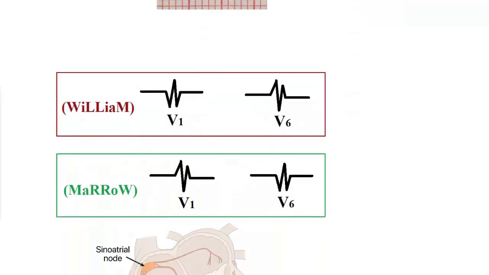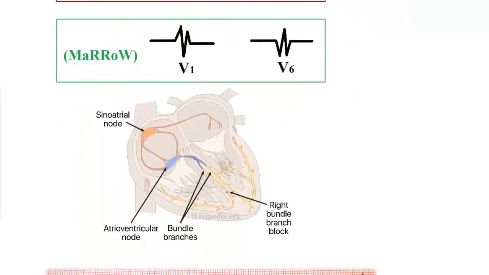Next, we have the bundle branch blocks. So let me show you in this image how the bundle branch block works. So here we have the right bundle branch, and on the left side we have the left bundle branch. In this example, there is a right bundle branch block, as a consequence of which the depolarization will first start in the left ventricle, but not the right ventricle. Now, left ventricle myocytes also have their own electric signal. So eventually the electric signal will bypass the septum and transfer to the right ventricle and cause depolarization of the right ventricle. But there would be a delay because there is now blockage of the right bundle branch.